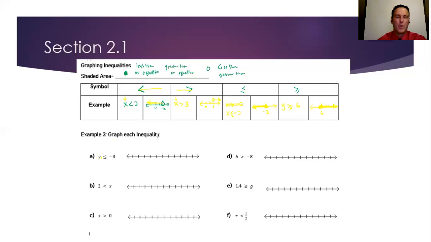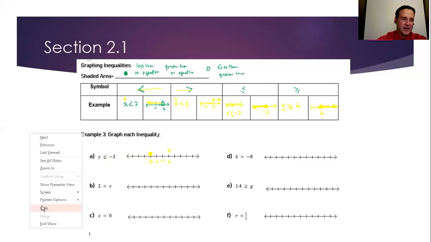Look at this here. This is y is less than or equal to -3. I'm going to call this 0. Okay, I'm going to go back 1, back 2, back 3. And at this spot, I have a less than or equal to sign. I'm going to put a dot there.